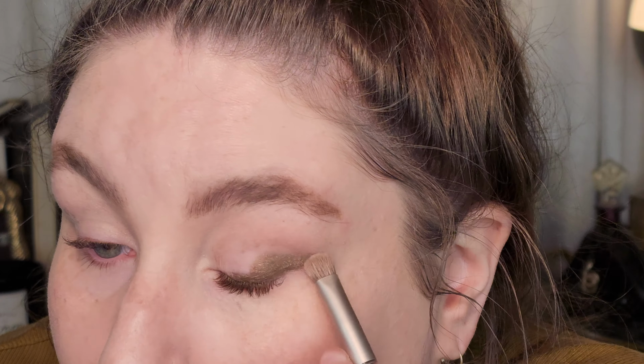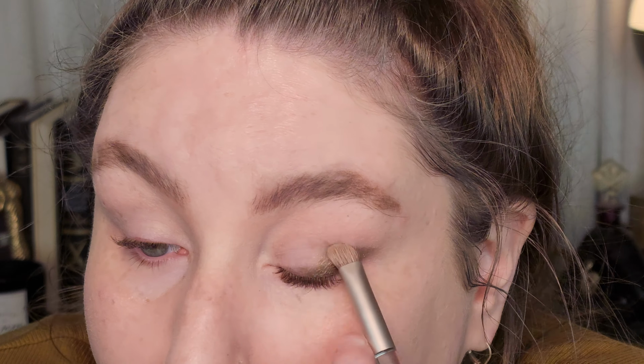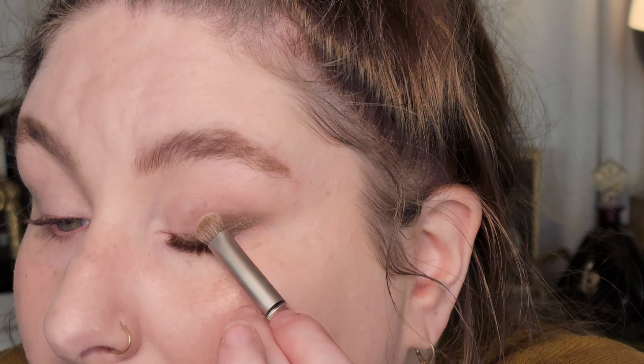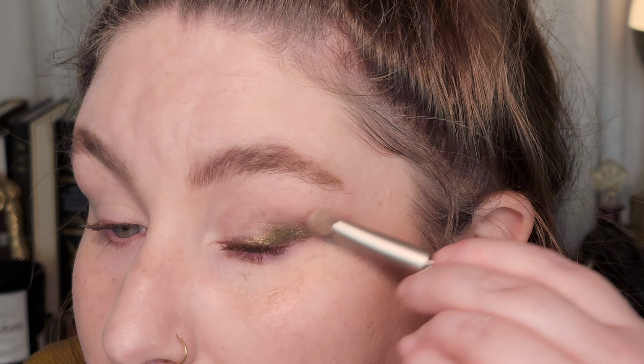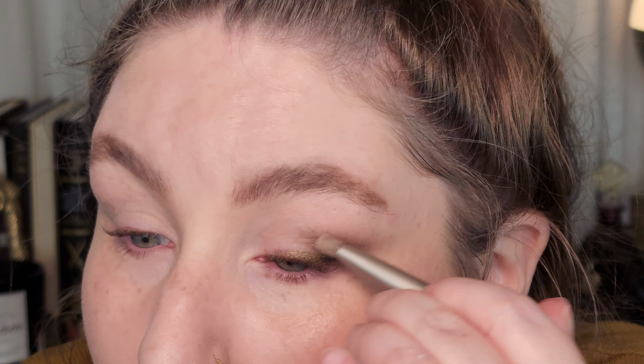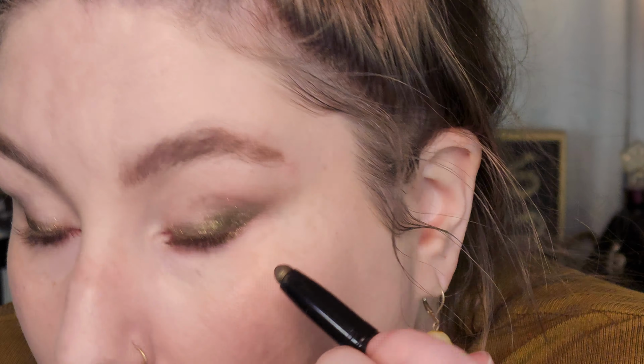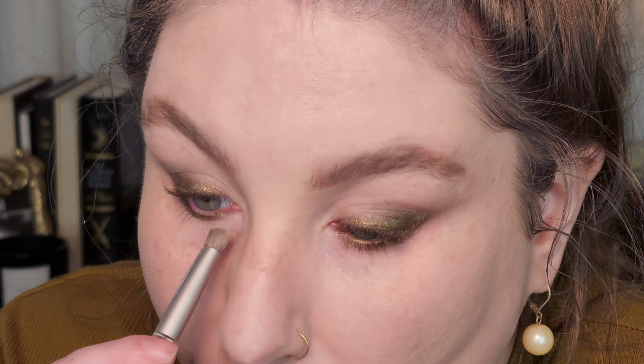And I'm going to take this Precious from the Naked palette. This is the kind of smudgy packer brush, and I'm going to use that to diffuse these edges. That seems to blend okay. You don't have a ton of playtime with this, so it does seem to set down. You can use your finger, of course, to blend these. I'm also gonna bring this on the lower lash line. We'll soften that edge out a little bit. All right, cool.